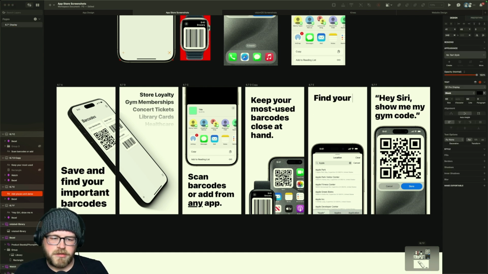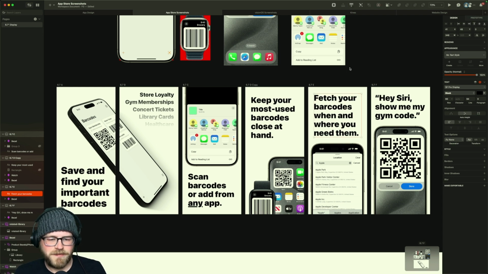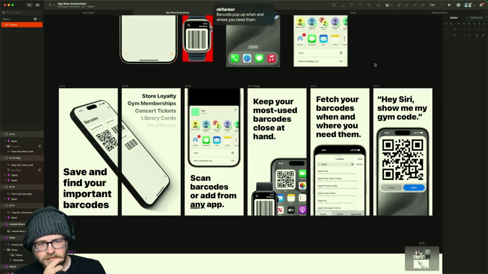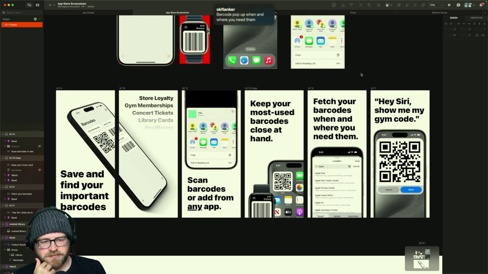Find your barcodes when and where you need them. Yeah. Is this where I can use the word fetch? Fetch your barcodes when and where you need them? Yeah. Barcodes pop up when and where you need them?